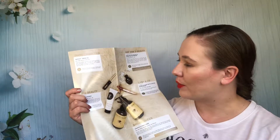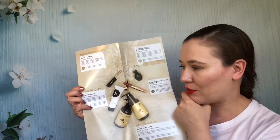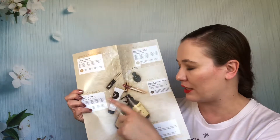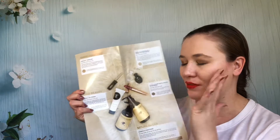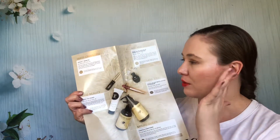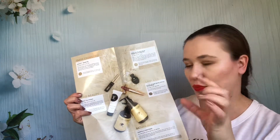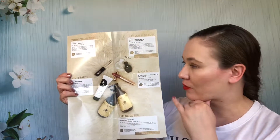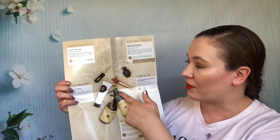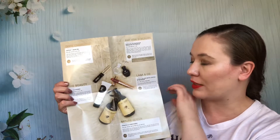This box had a Tarte brow gel that I used — I don't remember being super thrilled with it, it was fine. I passed along a green chain primer I didn't like. The shampoo and conditioner were awful — I hated the scent so much. A Kat Von D perfume was passed along; the bottles weren't super cute and I wasn't excited about them. But I love this lipstick — I have more than one of this Daydream from Lacca and Co. and it's so nice.